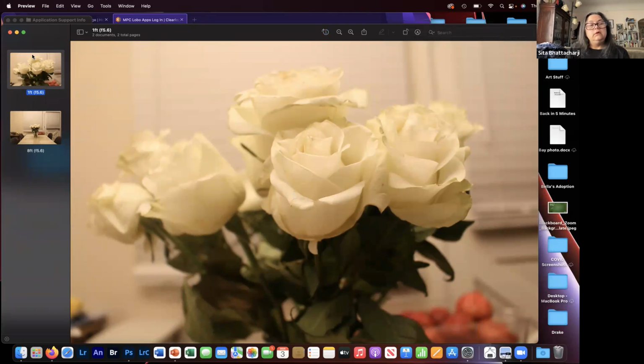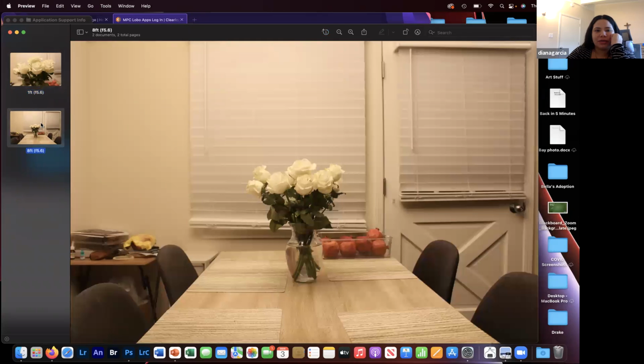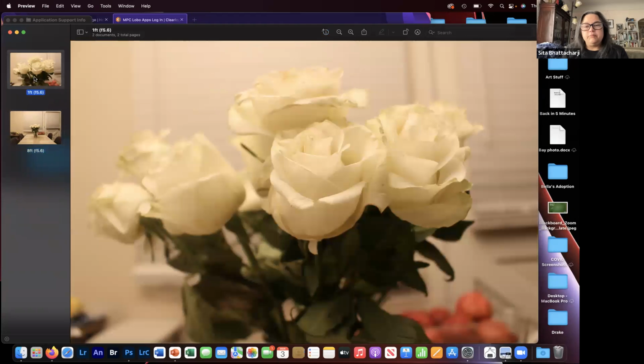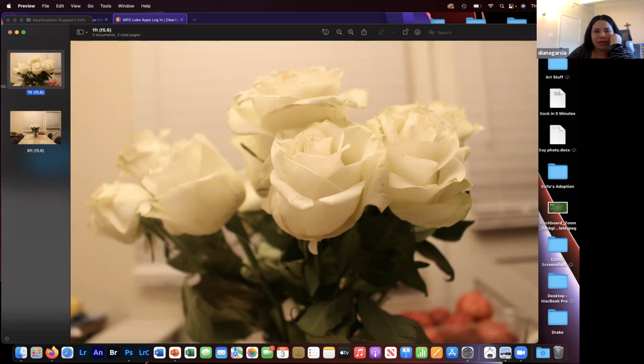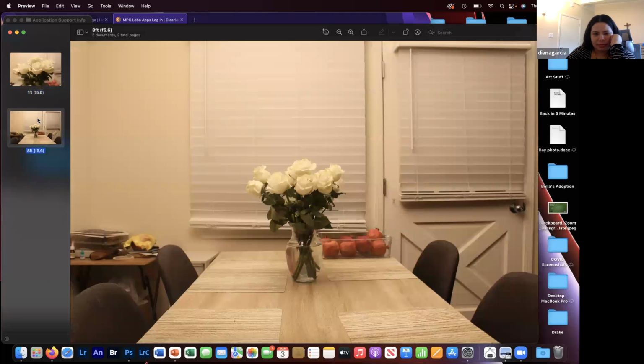Okay, great job here. F5.6 was your aperture, so a stop and a half smaller than the f3.5 in the last set. And still quite shallow depth of field when you come in close. But as you back up, the depth of field is definitely different.